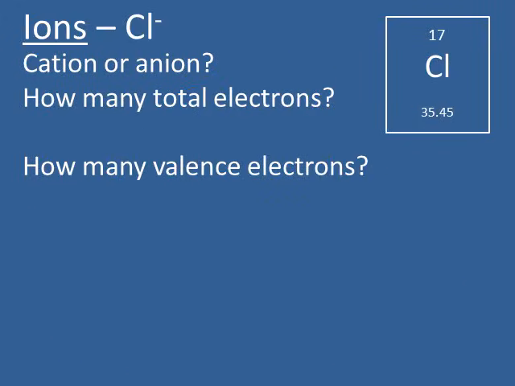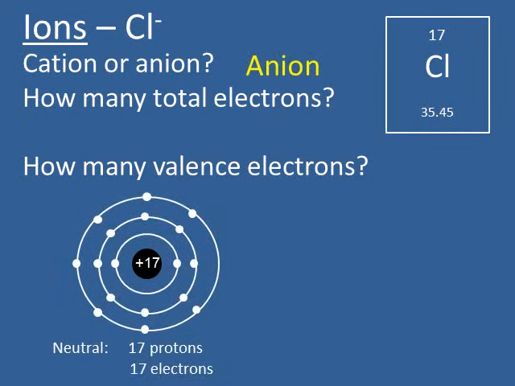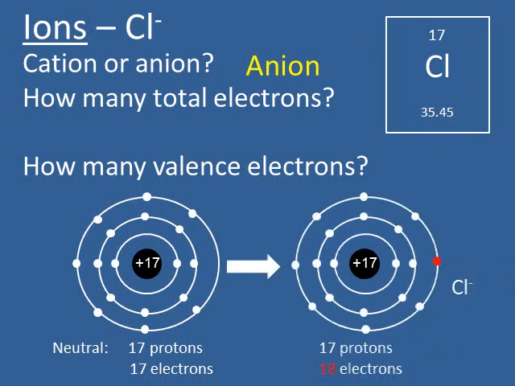Finally, with chloride ion, we see it has a -1 charge, thus it's an anion. And when we do its orbital diagram, we see 2 electrons in the first orbital, 8 in the second, and 7 valence electrons in its neutral state to add up to 17 to balance its atomic number. So chloride likes to pick up that additional electron in its outermost orbital, giving it a full octet, and thus having one more electron than number of protons and giving it a -1 charge. Thus, total electron number is 18, and valence electrons is again 8.